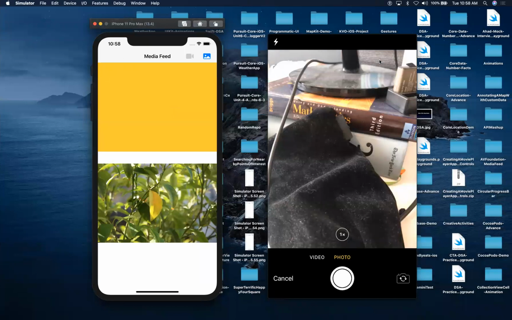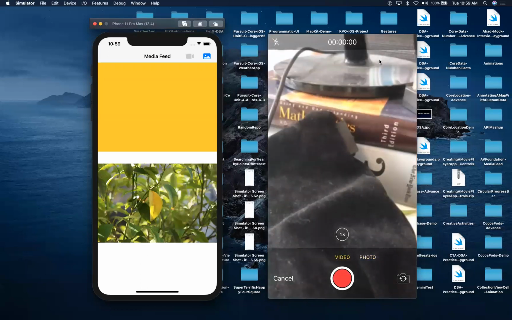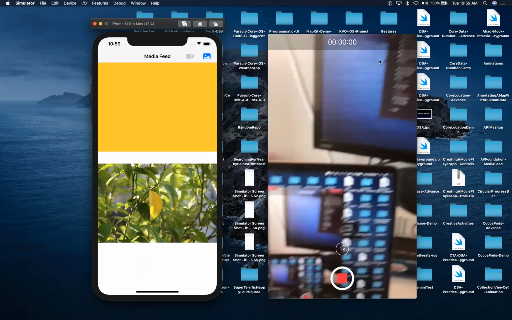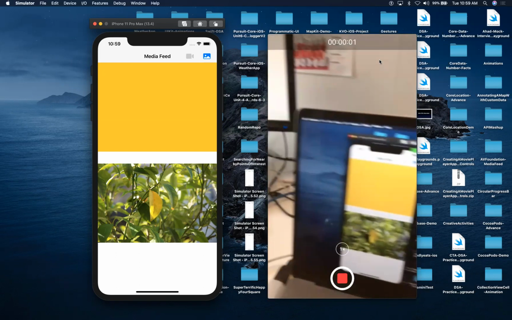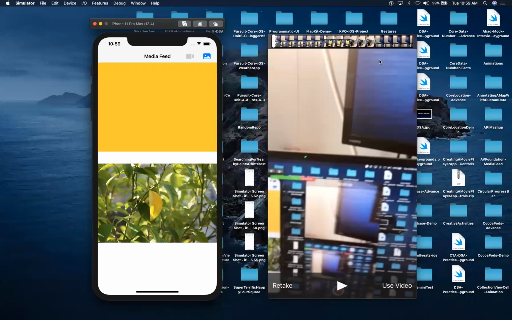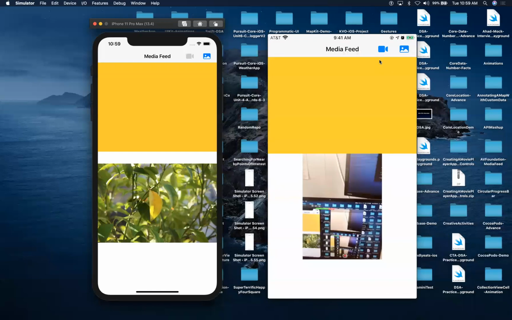I'll switch over to video. We want to do video capture. So I'm capturing video, stop video, and use video. At this point, I'm able to use the video.